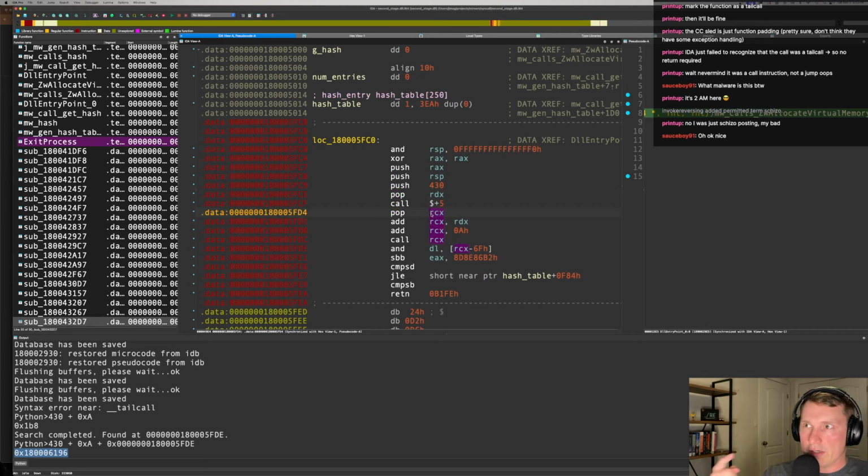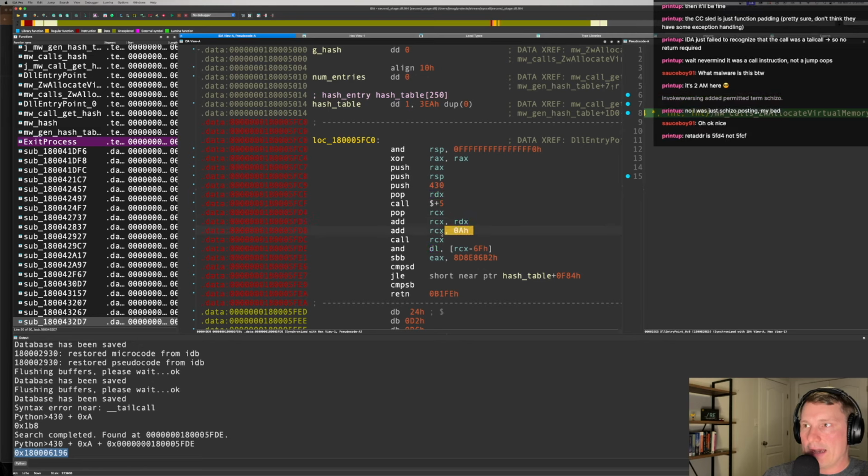Since the call occurs, it pushes the current return address onto the stack. Then since it has that address on the stack, it pops it off into RCX. All this is doing is getting the address of this entry here. And then it's adding RDX, which is 430, and then adding hex A to that address and then calling it.